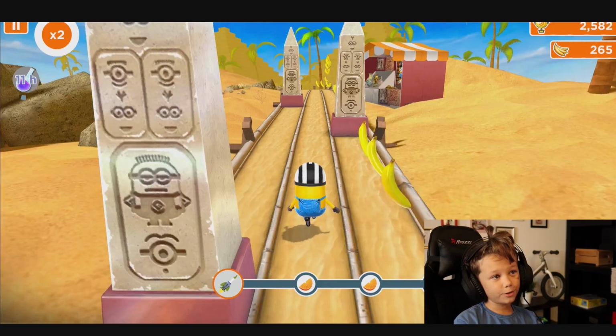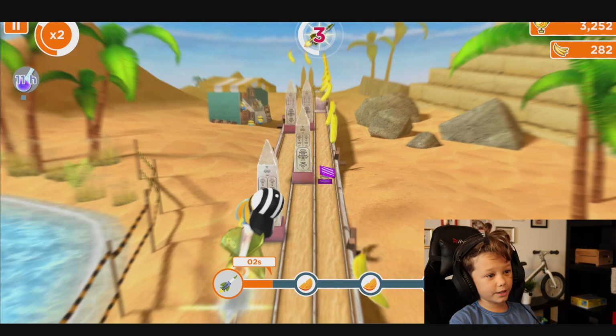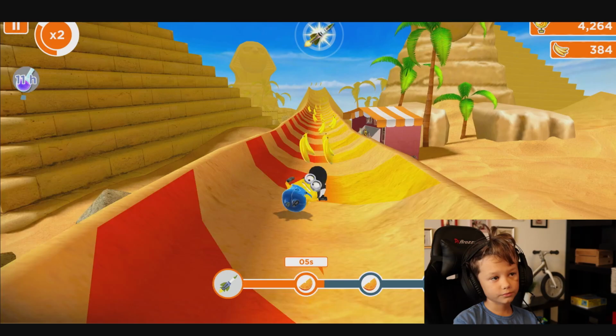See, I just got a turn. And this is a rocket, baby. Oh, look at this. Look at this, boy. I just completed a mission. See, I just got one orange for the jelly lab. And that's how you play the game.